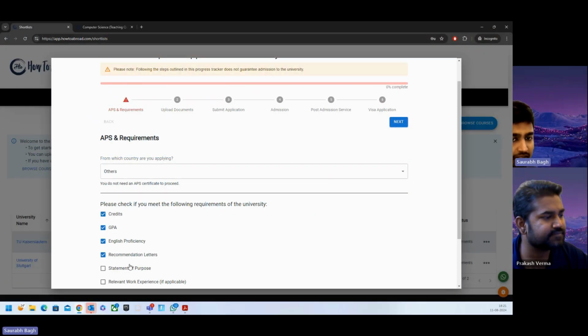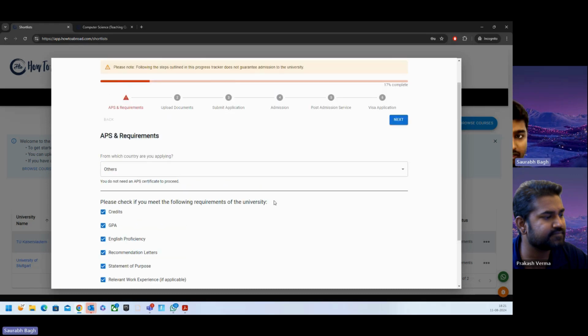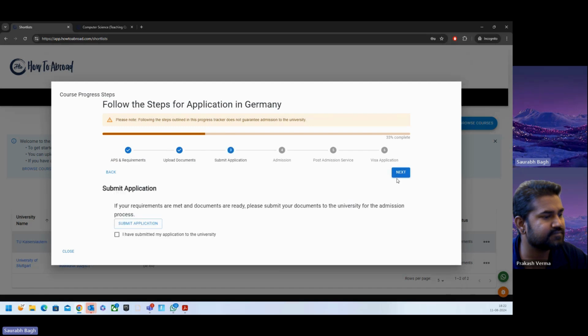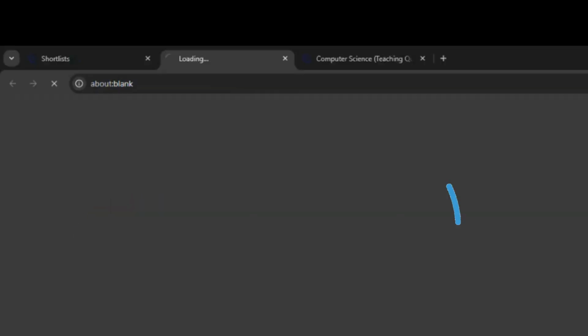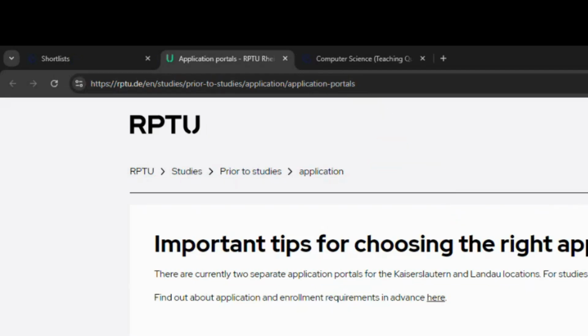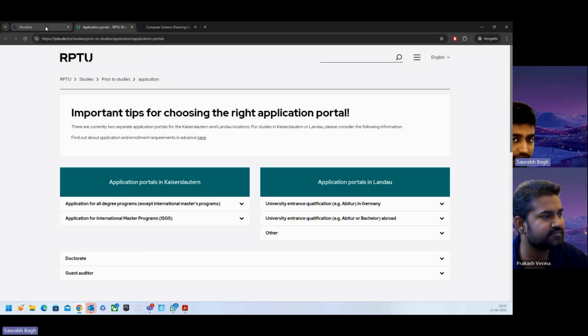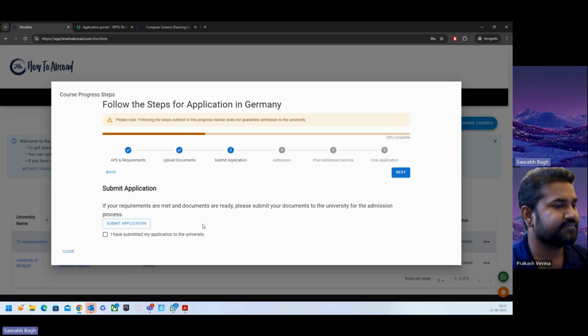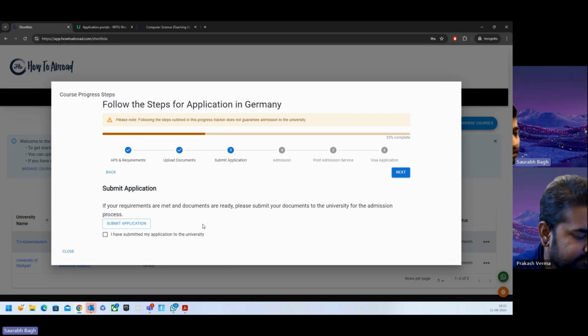So you can check it, and only then you can move forward to the next steps of document upload and submit application. One part of submit application is if you click on this, you know where exactly you have to submit your application. This is something most of the students get confused with, like where I have to submit. Sometimes it's with UniAssist, sometimes it's with the university directly, sometimes it's some other profile. So we give them an option. As I said, we are continuously working on this to update. In places where we don't have it, we'll notify users that we don't have the URL. Please check with the university.